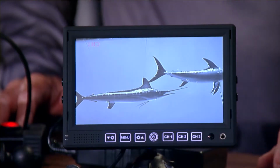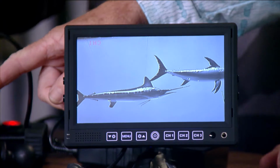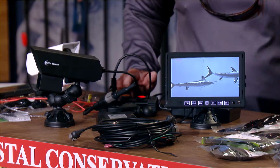This is one that, with the Pro Pack, the Pro Bag, you don't even have to mount it. It comes with suction cups and the rail mounts and a battery pack. You can take it from your flats boat to your airboat to your car, and it records. Your buggy, it records. Yeah. And a four-wheeler. Yeah, anything. And that's another thing, you can even put it in the stand with you.